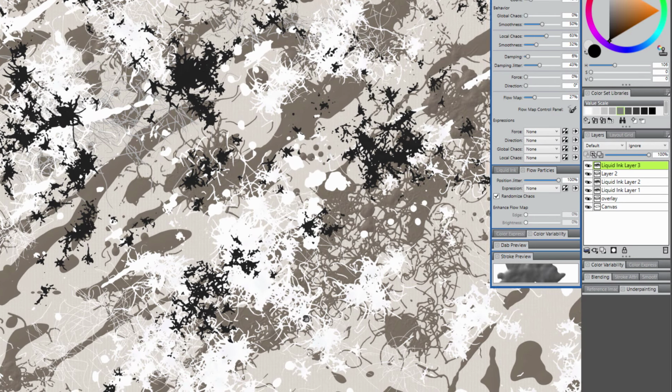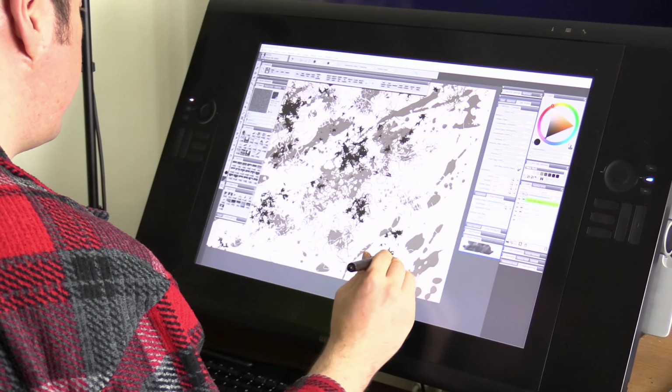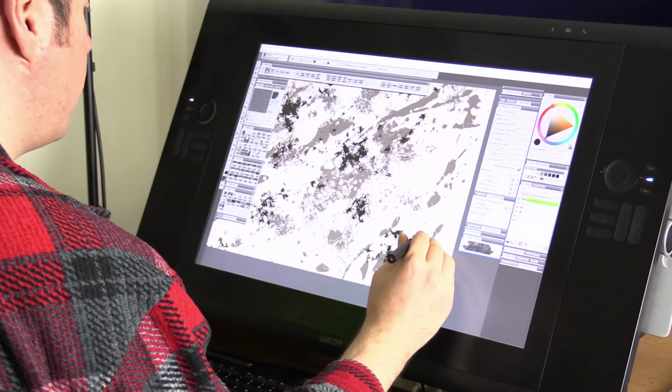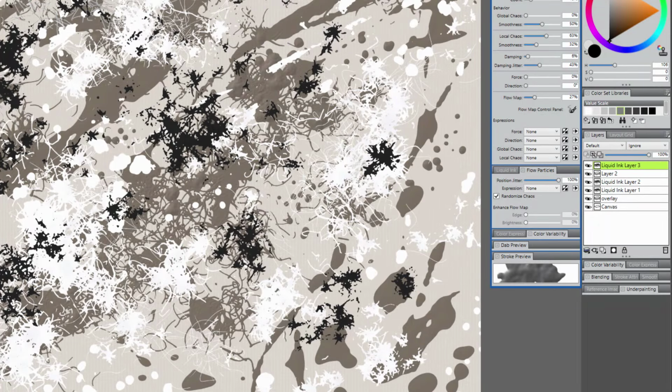Now, when I'm placing things, sometimes I'm looking for areas that I don't like, and so I'm covering them up with something else. Sometimes I'm looking for areas that are missing content, like right here, there's nothing going on, so maybe that's a good place to add a little bit of visual interest. Sometimes I'm thinking about contrast. If I put this black on top of this white, I'm going to have a lot more impact.